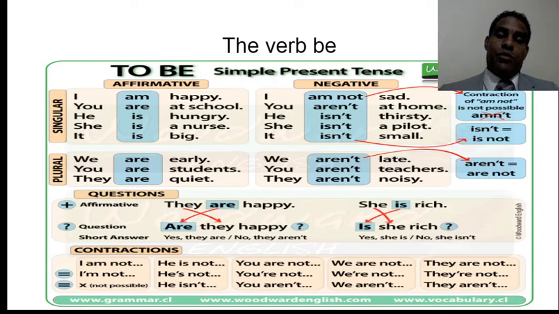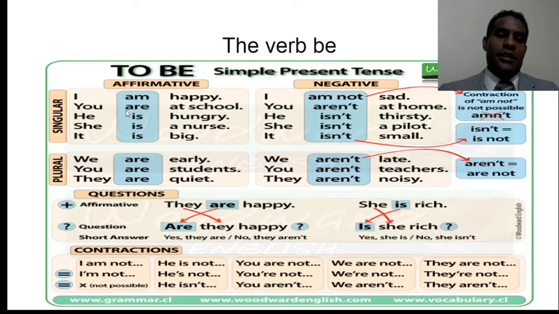Now here we have the structure of the verb to be. And when we say a structure, we mean the order. We have I, you, he, she, it that are pronouns. And I don't know if you remember, the pronouns are basically what substitutes the noun. So this is the pronoun family. And this here is the verb to be. And the structure is the one we have here. First, you put a pronoun. In this case, you have I. Then the verb be, am. And the rest of the information.